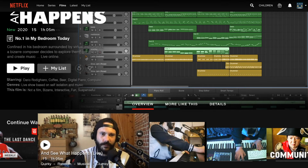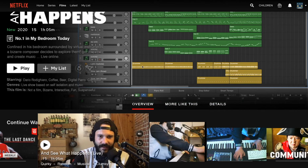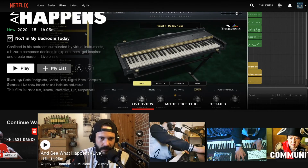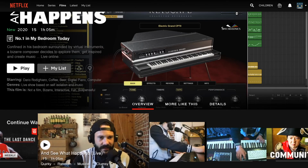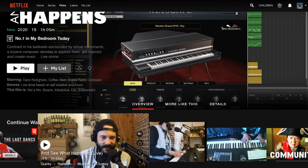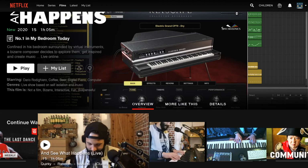I think it might sound good, maybe not. Let's try. It's the electric piano that I was playing at the beginning, which is the CP 70. Okay, dry. Yeah, so it doesn't bother anyone.